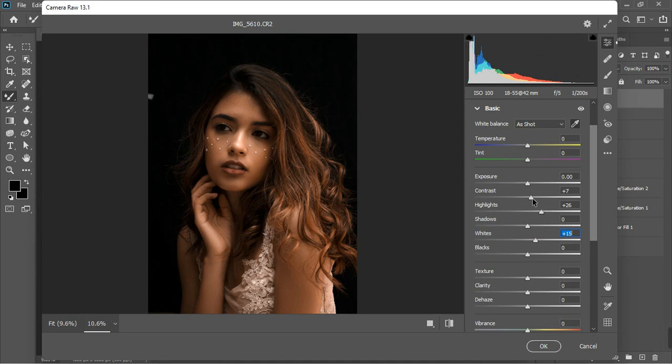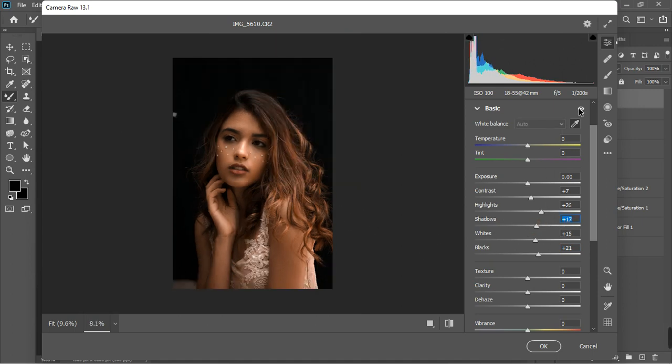Okay, so we can also bring up the blacks, and to make the background a little bit defined, we can bring up our shadows. I don't think there's many shadows, and just a little bit of the shadows also brightens up our face. Okay, so now that we've done that, we can turn it off and then bring it on, before and after. And if you feel like you want to increase the white, I think you can, but I'm just going to bring it around 20, and I think we're good. And also the highlight, I'm going to take it to 20.